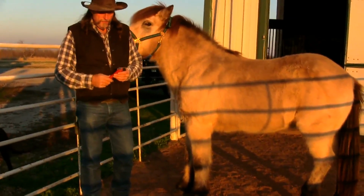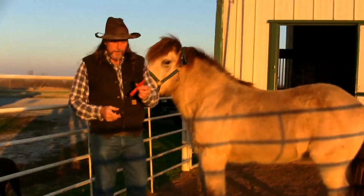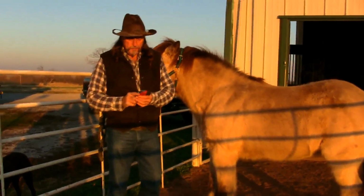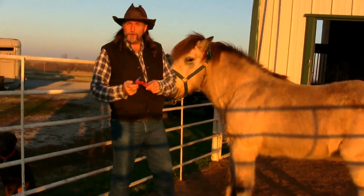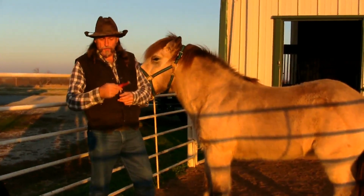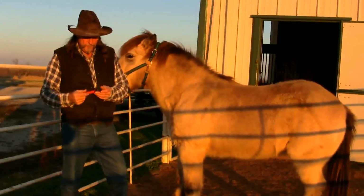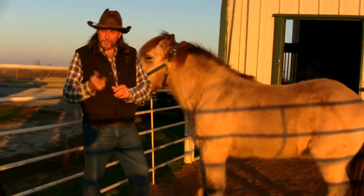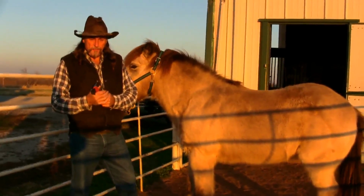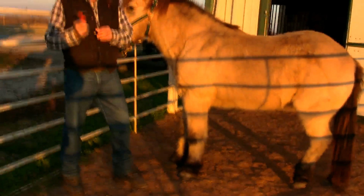Alright, we're talking about picking out the horse's foot. You see these hoof picks all over the place. Some of them have brushes, some of them don't. These are great. I like the little brush, especially when I'm looking for an abscess on a horse's foot, or I'm doctoring a frog for thrush or seedy toe around the white line, white line disease. The only thing bad about these is in snow and ice, they have a tendency to bend. The old-fashioned hoof picks that look like a screwdriver, they're invincible.